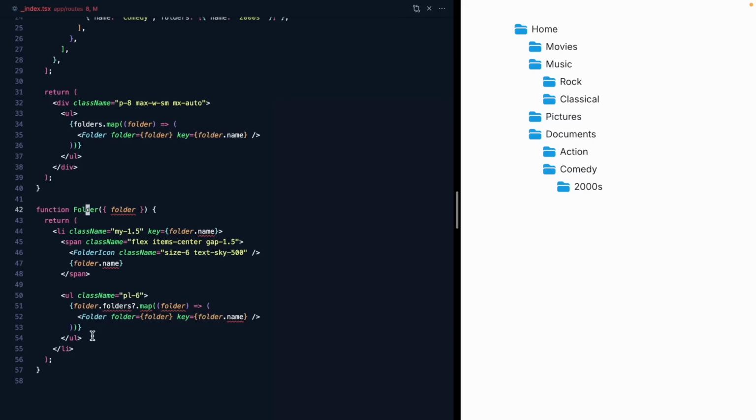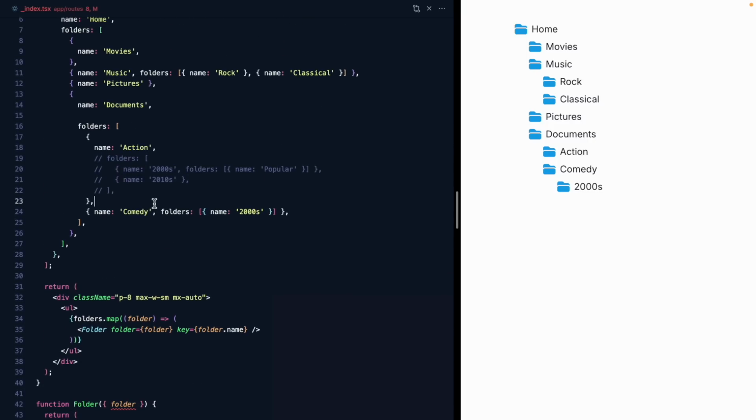So again, if you've never seen recursion before, I think this is a pretty cool example. It's pretty mind-bending when you first see it. You may have encountered it in programming outside of React because it works with normal function calls in any programming language. And in fact, components are functions, so it kind of makes sense that it works with React. But I just love kind of how elegant this is, how simple this is. And we can see right here, we're basically off to the races with our file system here.